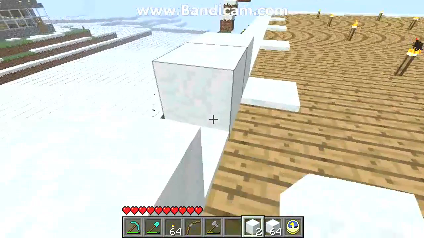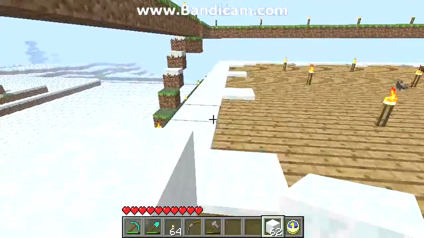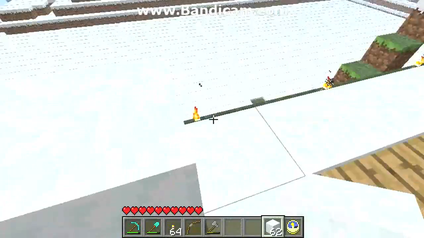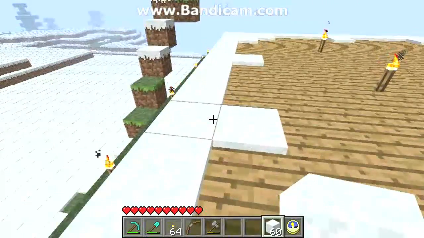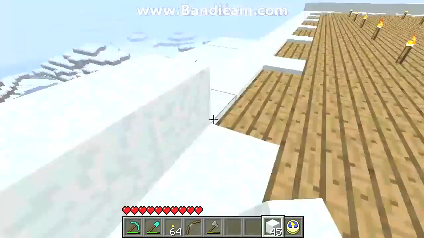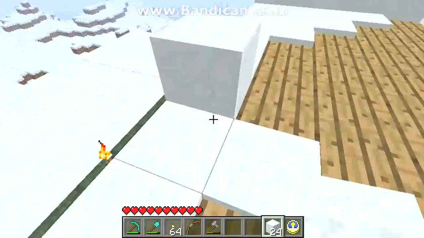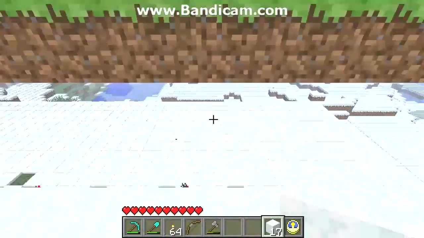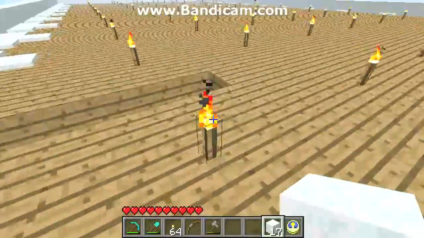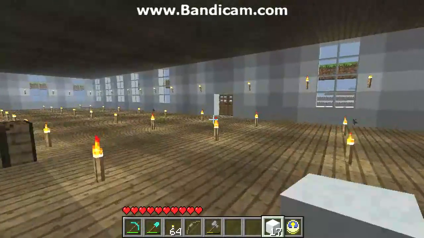Now I'm going to go ahead and speed up the rest of this laying down snow and get down to doing this. Okay, now I'm going to have to go out on that scaffolding so that I can get the windows placed for the second floor.